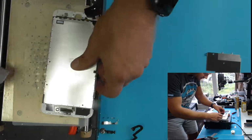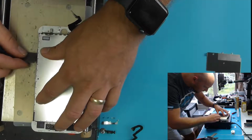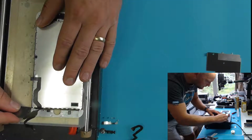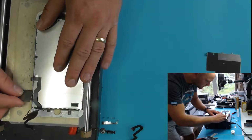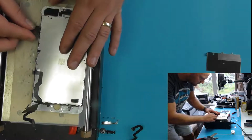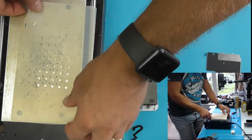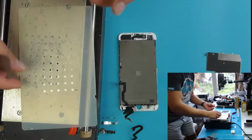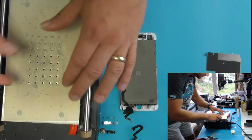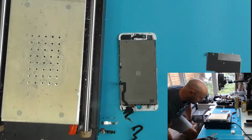I'd just like to clean up where the frames have been, which helps me avoid any damage to the surface of the LCD polarizer layer. I'm also still being mindful of the fact that my hot plate is still a bit too hot for me to lay the LCD on here for any length of time, because if I do that, it will warp the backlight and you'll see waves in the display, which is not good. So I'm just letting that cool back down now to 70.